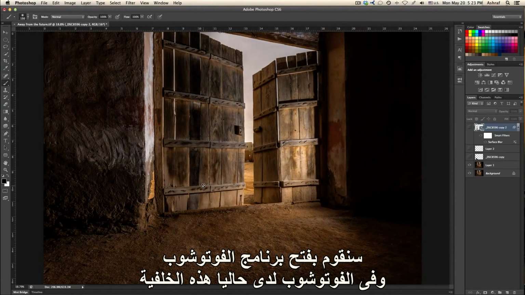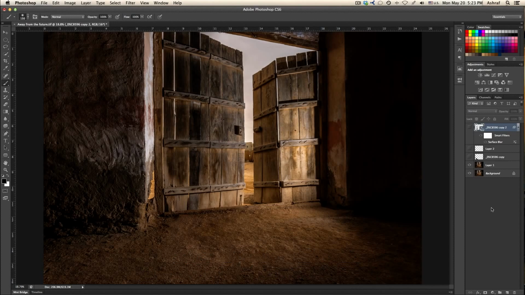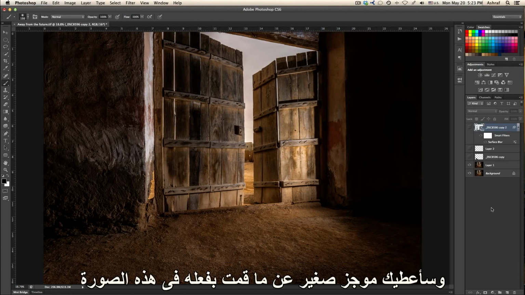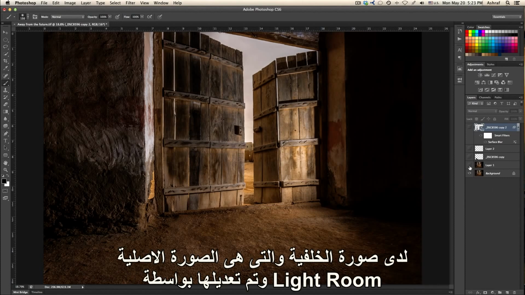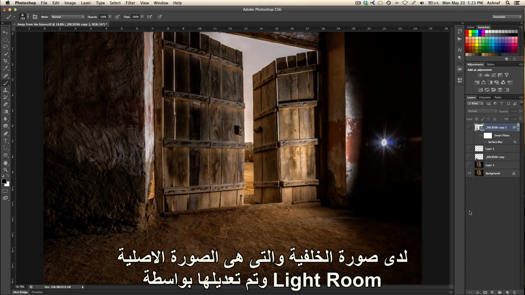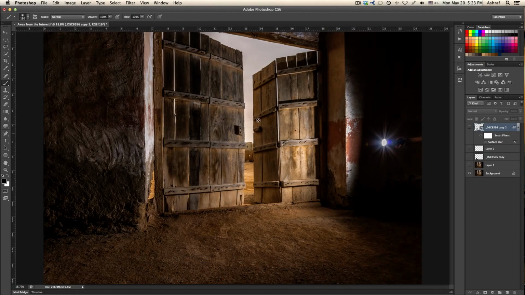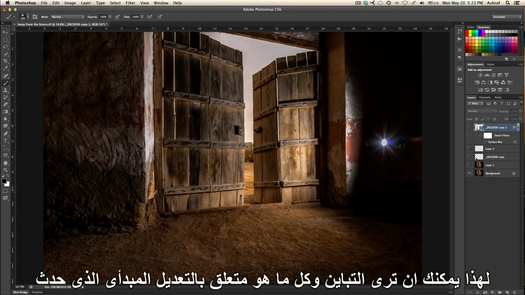We will be inside Photoshop, and in Photoshop I have right now my background image. I'll give you a quick brief of what I have done in that image. This is my original image. It has been edited in Lightroom, that's why you can see the contrast and everything related to the basic editing in the back.